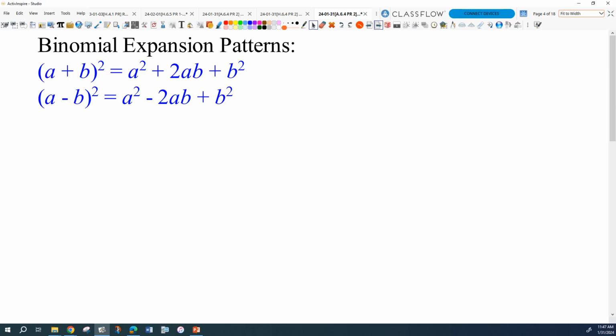So we got the conjugate pattern that we practiced. Now we got two more. Notice that these are just the other possibilities. The one that we already did was the A plus B times A minus B, or vice versa, pattern. Now we're going to do what happens if we do A plus B times A plus B, or A minus B times A minus B. So we already did the one where we're multiplying different ones. Now what if we have the same thing times itself, right?